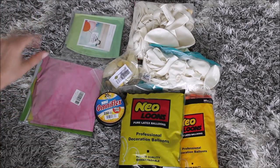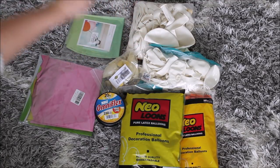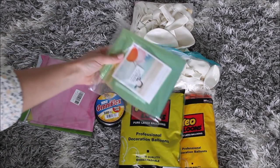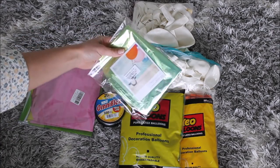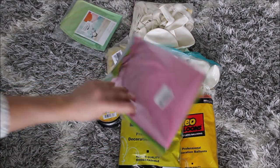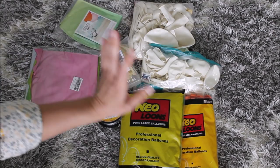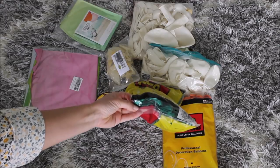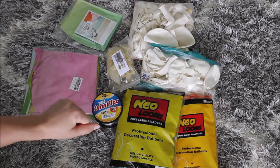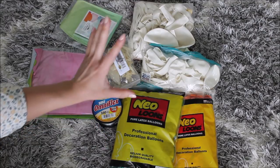Let's quickly go over all of these supplies. I have white balloons in 12, 18, and 5 inch. I have gold confetti balloons, 20 pound fishing line, these green yellow foiled balloons. I'm excited to try these out. Also, these balloons are palm trees and flamingos. I'm excited for these as well. Then I have 12 inch green balloons and 5 inch orange balloons. I'm using a low heat glue gun to attach extra balloons to my balloon garland.